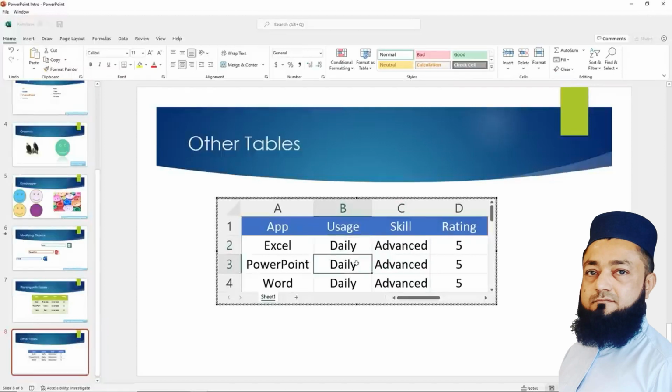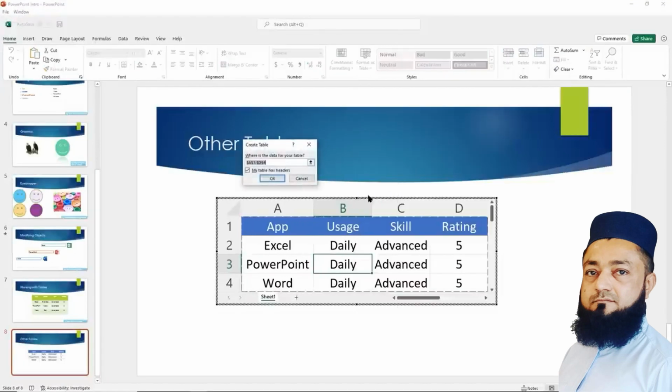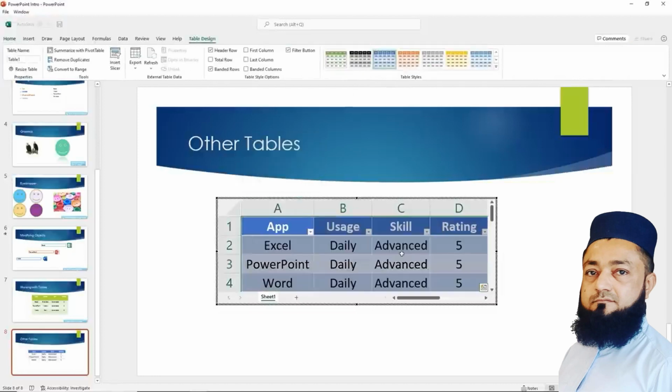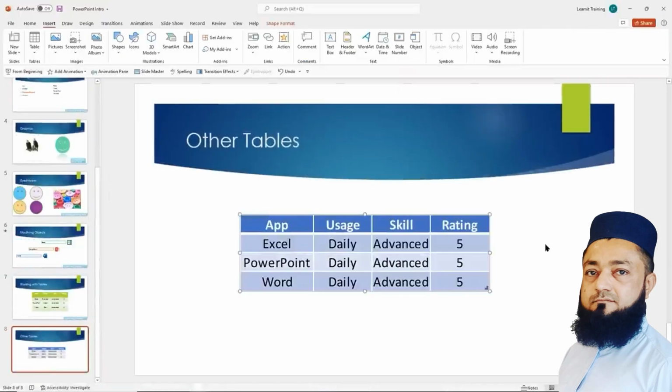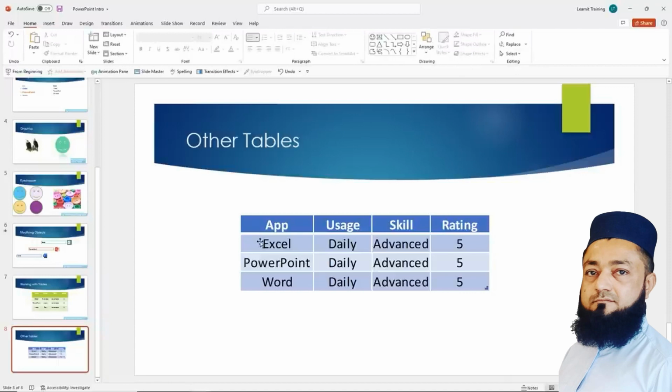I'm going to convert this to a table and see what options I have here. Maybe I'll give this a nice bluish tone. Click OK. And let's see. Maybe I'll remove the filters. Click away. And so there you go. So I can always go back in by double-clicking and making the change. Notice that PowerPoint is recognizing this as a shape. If you click on Shape Format, a lot of these features are grayed out because you imported this from Excel. So go ahead and resize this.